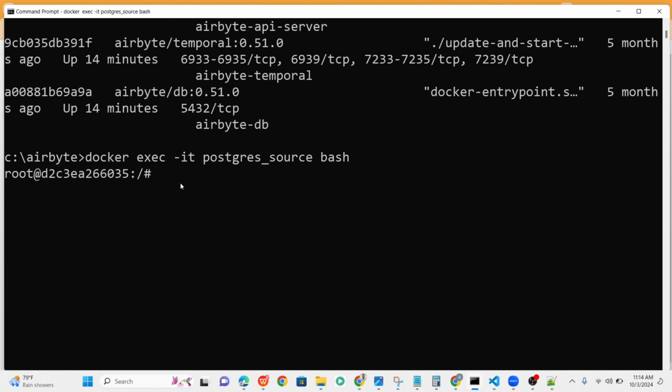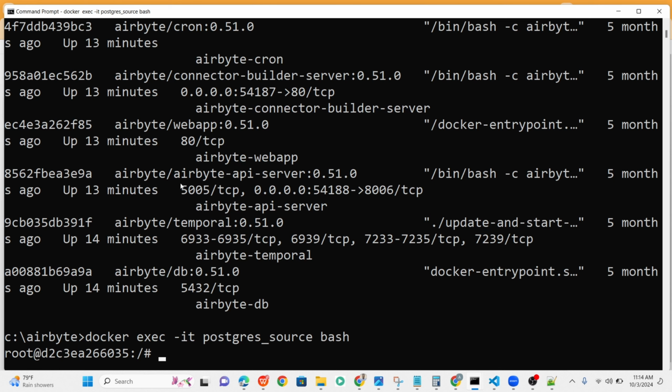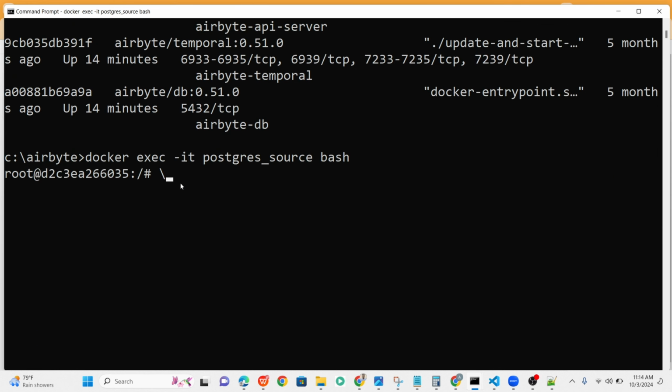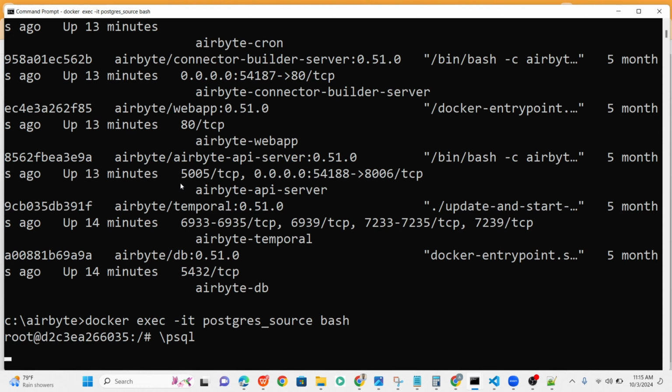So we are inside the Postgres instance. Then we want psql, so we can go into the Postgres instance.